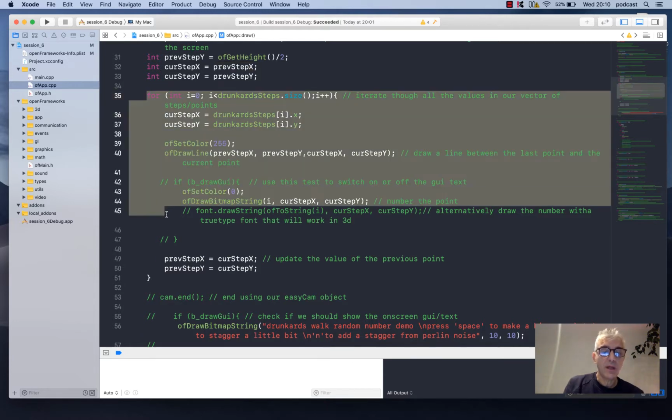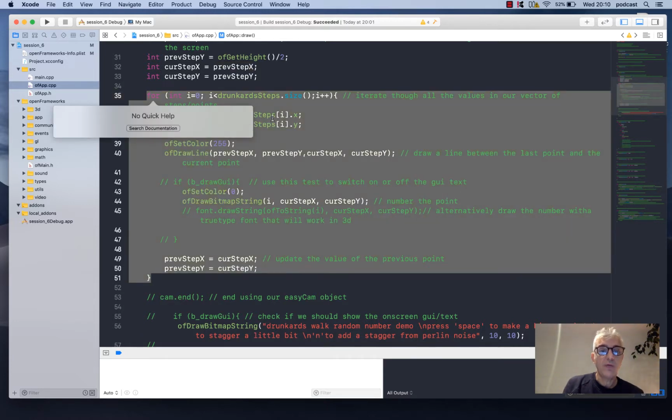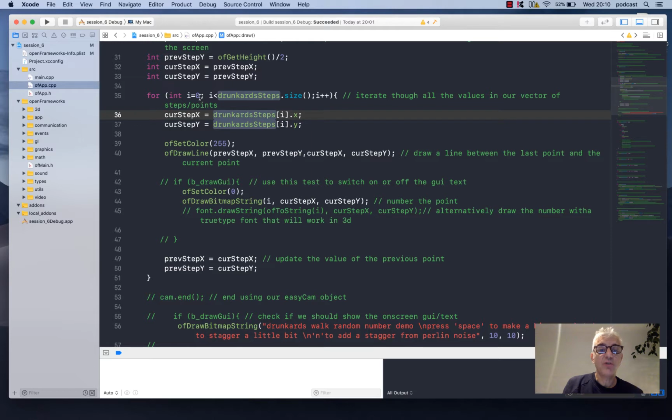And then I'm going to make a for loop here, and it's going to start at 0, have a look at the drunkard steps vector, and ask, using the size method, how big is it, please? How many points are in there? Initially it's just 1, so it'll just make 1 pass through, and then I'm going to iterate through all of the steps that have been pushed into this list of steps.